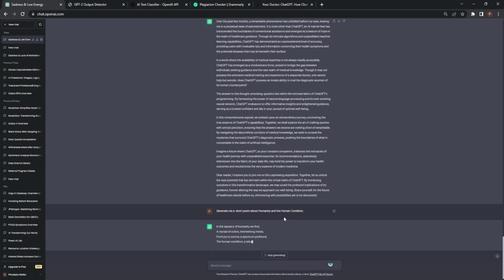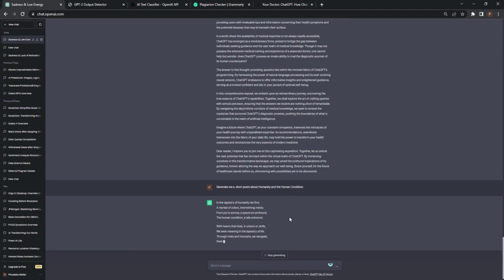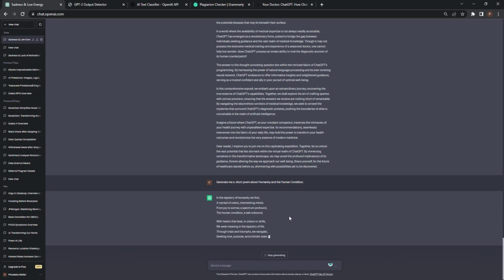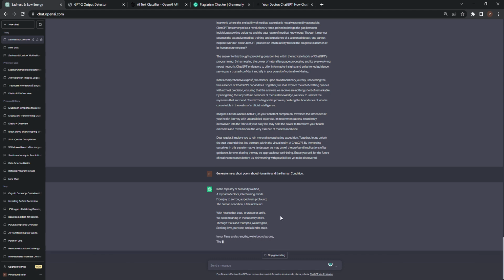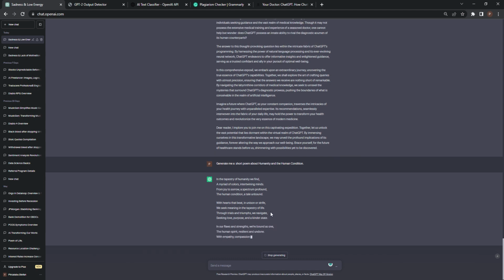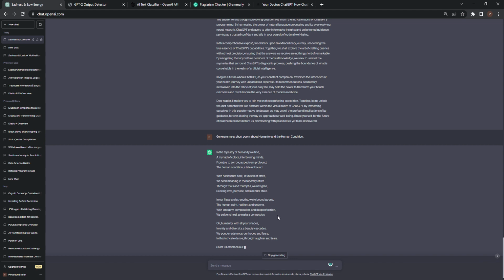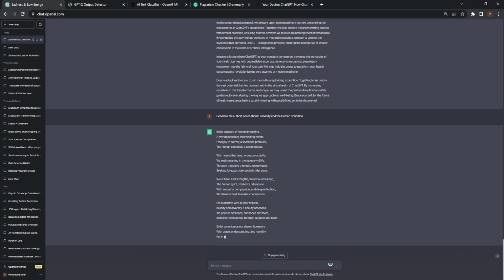So in the tapestry of humanity we find a myriad of colors, intertwining minds. From joy to sorrow, a spectrum profound, the human condition, a tale unbound. With hearts that beat in unison or strife, we seek meaning in the tapestry tree of life. Trials and triumphs we navigate, seeking love, purpose, and a kinder state. Probably the state that rules our country. In our flaws and strengths we're bound as one, as the human spirit, resilient and undone.